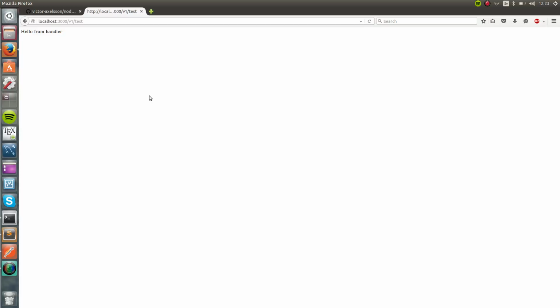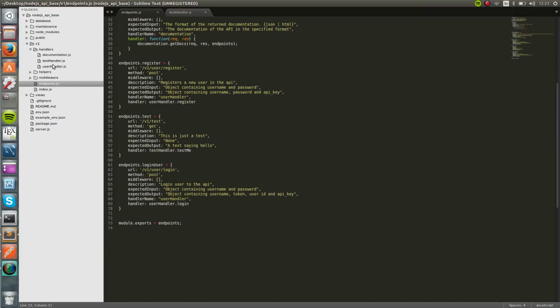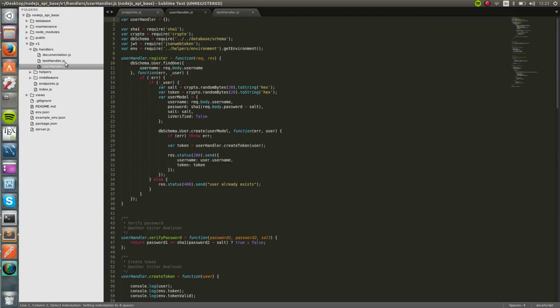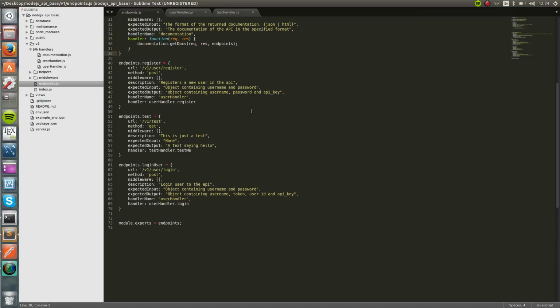So as you can see, it's pretty easy to implement new handlers as well, and you should pull that out to the handlers. And the handlers in themselves shouldn't have too much logic, but I don't know which kind of architecture you want to use. So I'll keep that as simple as possible for now. And you could pull this logic in here. You could pull that out to a library that is reusable and testable. And this is probably the next thing that I will look into for the API, some unit testing and stuff. But this is basically how you create new endpoints.